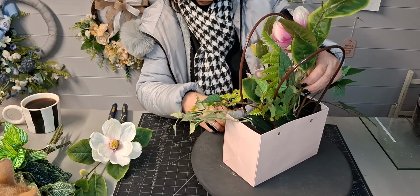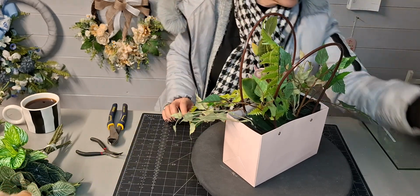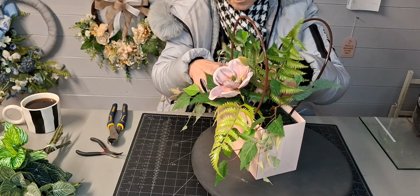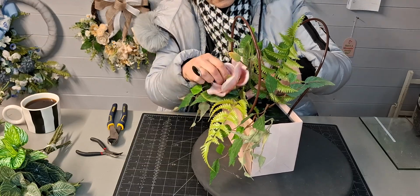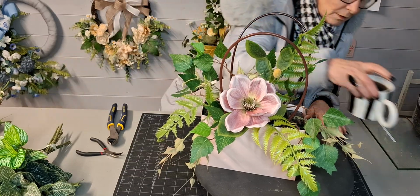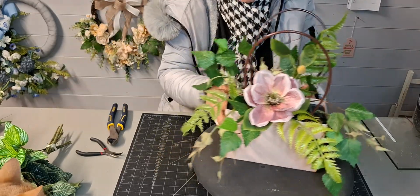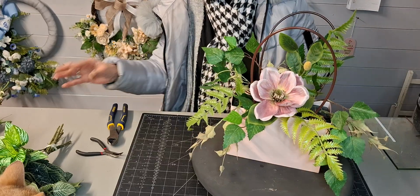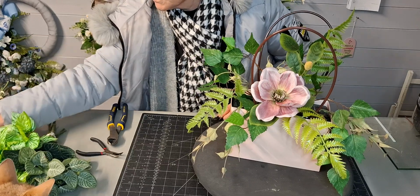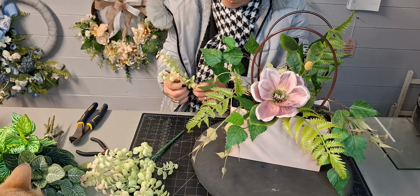So you just have to keep taking it into consideration. I'll hold back with these guys until I see what the other flowers will do. Oh my arm. I want to take precautions. I don't want it to look too overly big with big flowers. So let me use just some of these. I can't quite remember what they're called.